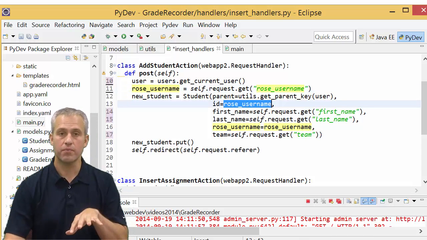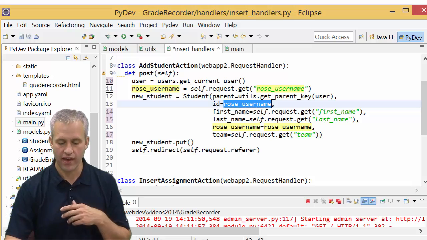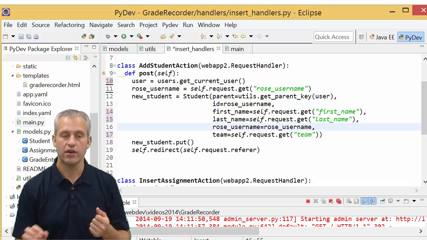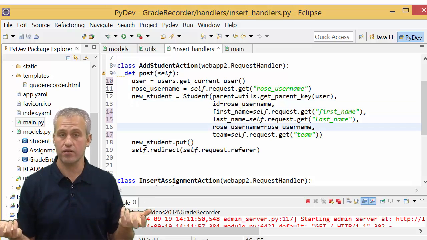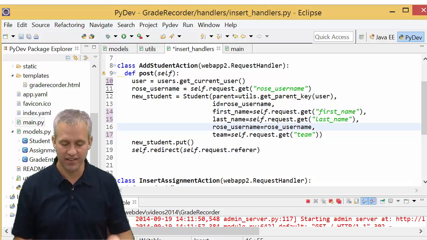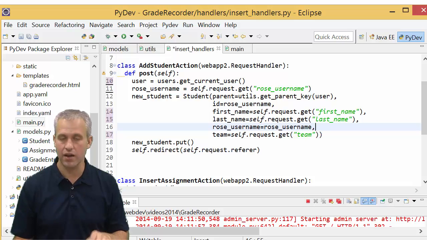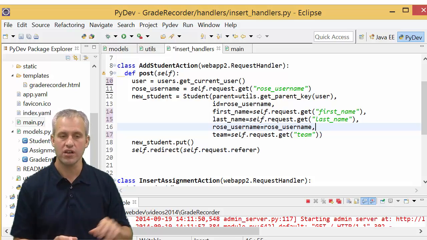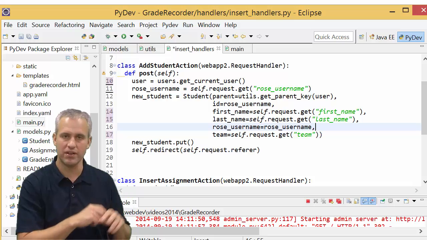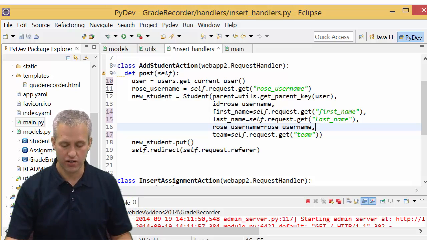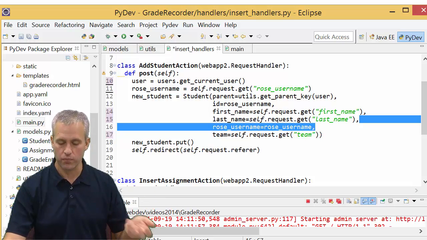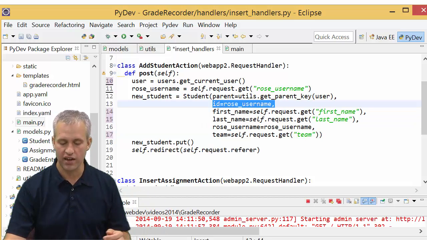I'll choose to go ahead and keep row's username out because you can see that we put it in 2 places. That begs the question of, could you have simply not had that property on the object? To be honest, I bet that you could, but I chose to do it this way. It may not be maximally efficient, but one extra column in the data store, you're never going to notice. If you want to be maximally efficient, you could probably remove it as a property since it's already present as the ID, but I'm not going to bother.